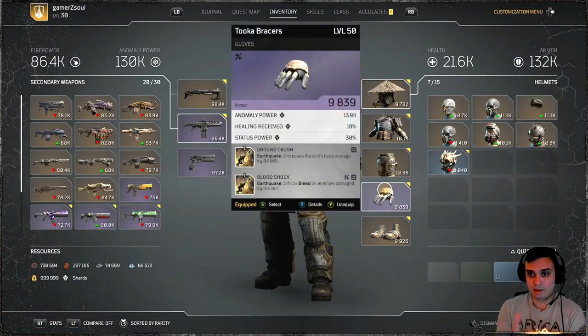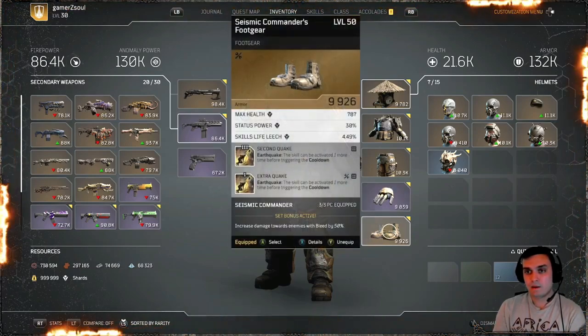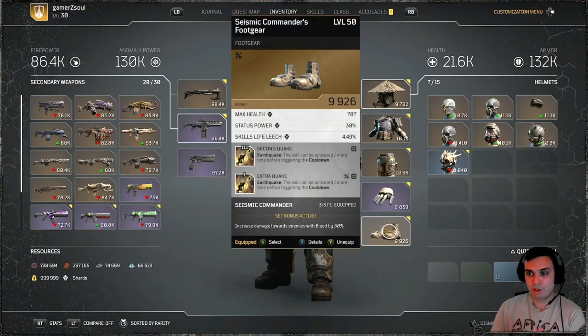Then we've got these gloves, which I want to replace, but they give extra damage to my earthquake and make my earthquake inflict bleed, because bleed is another source of my heavy damage and another source of my healing. And the seismic boots that I also want to change at some point, but that gives me extra quake, so I can use the earthquake 3 times.